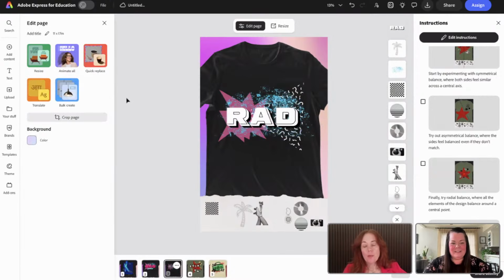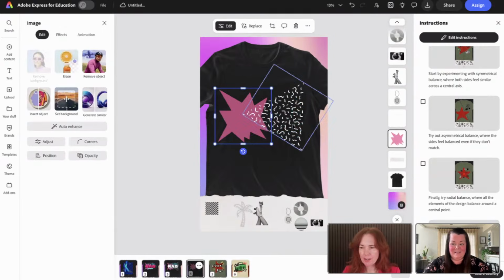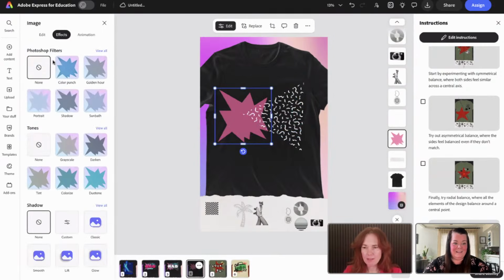So when I teach design, I actually have my students only work in grayscale. And that helps with the whole contrast. So if we started off, let's duplicate this. We're going to cleanse our palette. I'm just going to get rid of everything. I'm going to take away my effects. I'm just going to do grayscale.